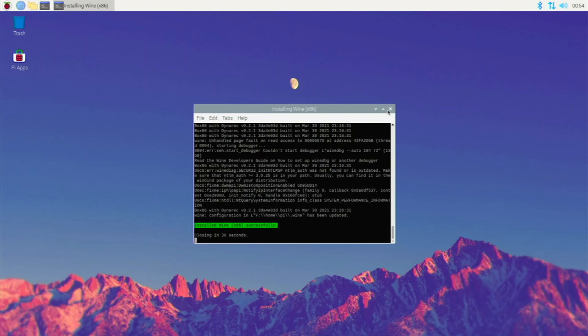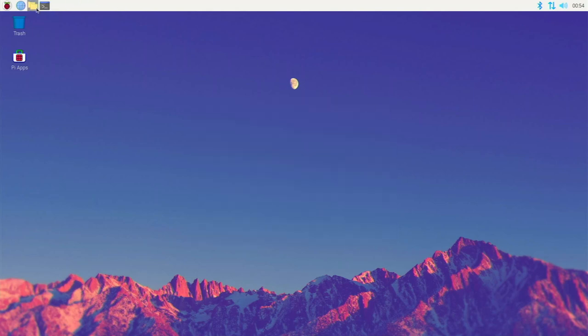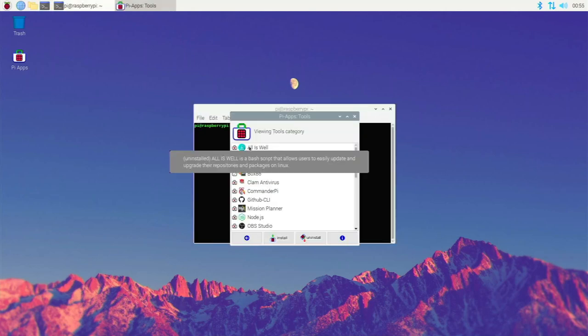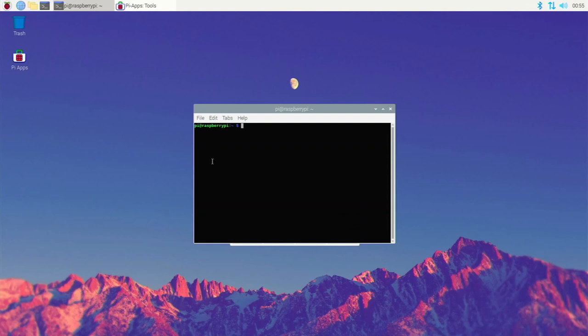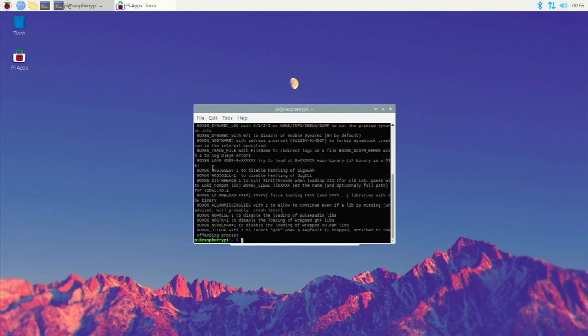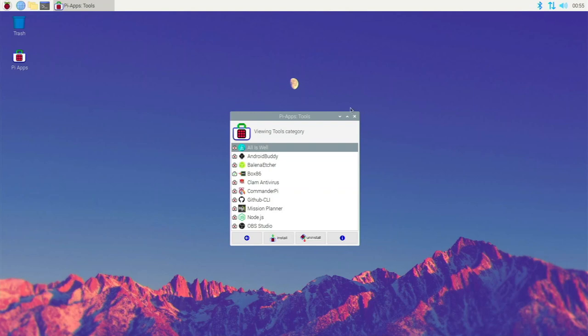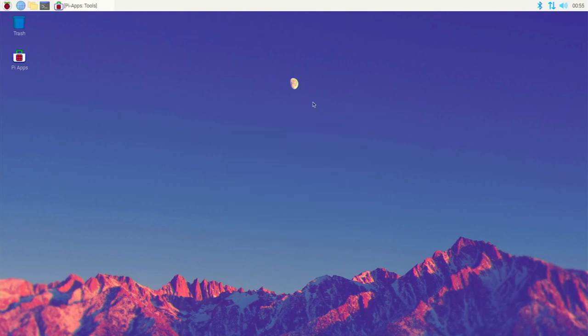And if you want to just make sure, open up your terminal, so click on the terminal icon right here, type in, well, Pi Apps is still open, let's just click right out of it, type Box86, and if stuff shows up, that means Box86 is installed. Let's type Wine real fast, and Wine is also installed. So both of those two programs are installed, and if you don't know what to do with those programs, like I mentioned, check out the channel I'm going to link in the description, and they do a lot of Box86 content, so you can know what you can do with those two apps.